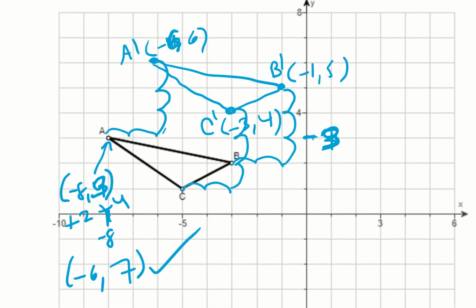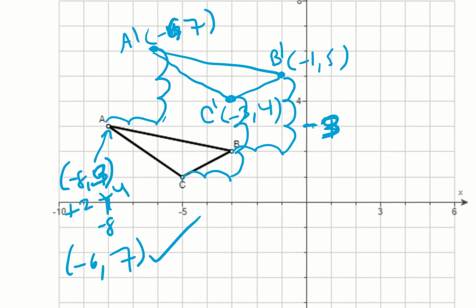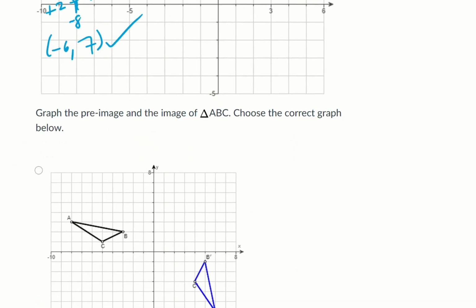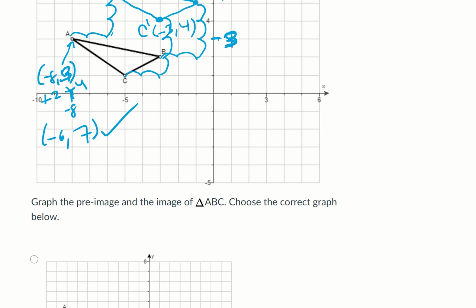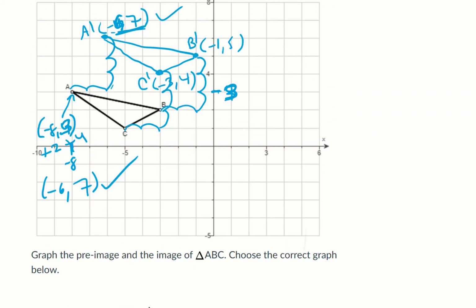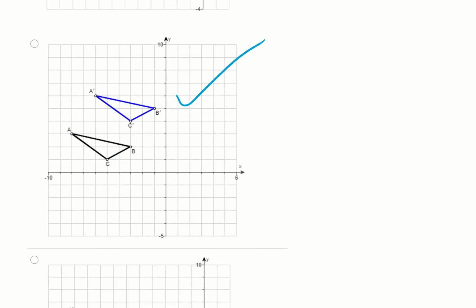This is why I like to check my work and do the transformation as well, because I know that I'll probably make a mistake. So it definitely helps doing both ways, using the transformation rule to see if you get the coordinate as well as moving it. So now these both match, they agree with each other, so this makes sense. Okay, so it has to be -6, 7. Okay, so they just want you to graph the pre-image and the image. So here, if we were to move it, it looks like this one.